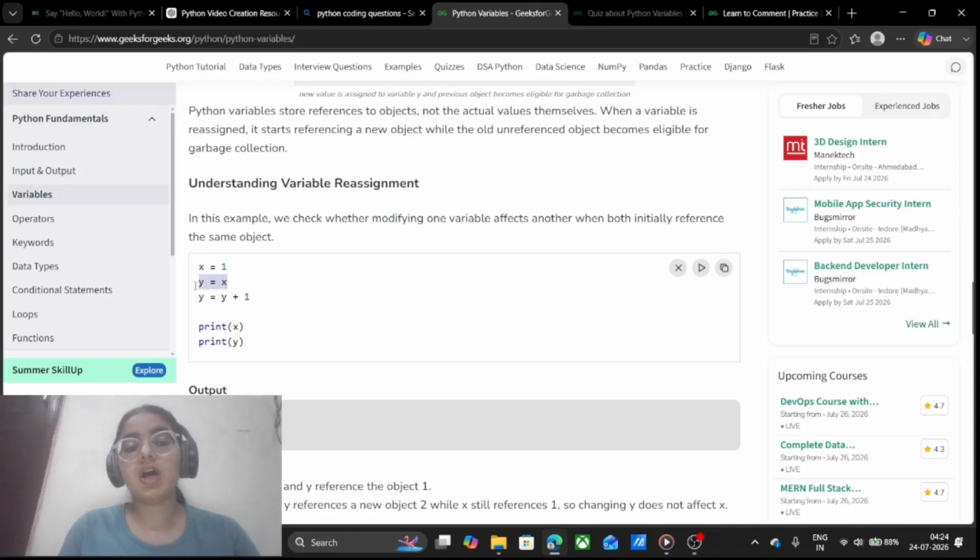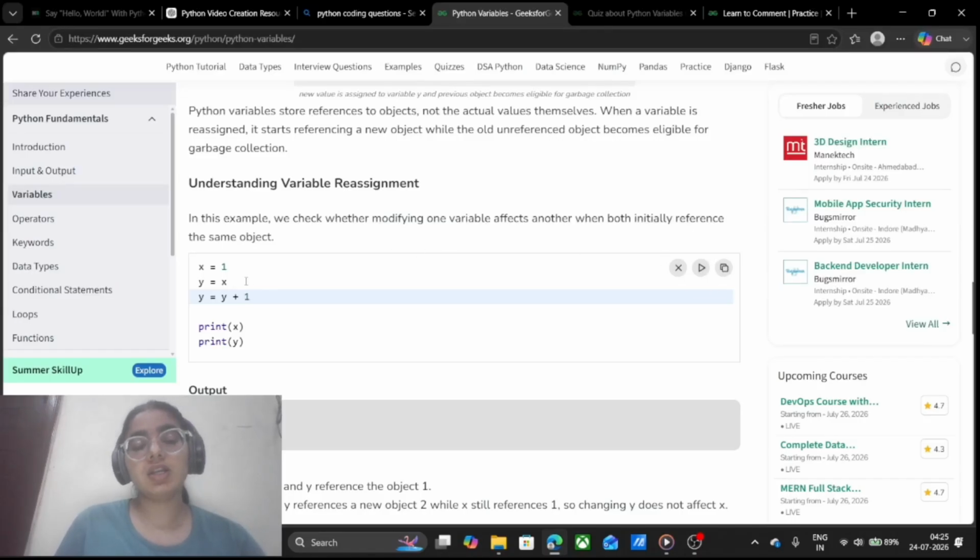We are taking another new variable y and assigning x's address, which is 1, to y. After that, we do y is equal to y plus 1. This is not going to change the value of x, as we are storing the address of the value, not the variable itself.